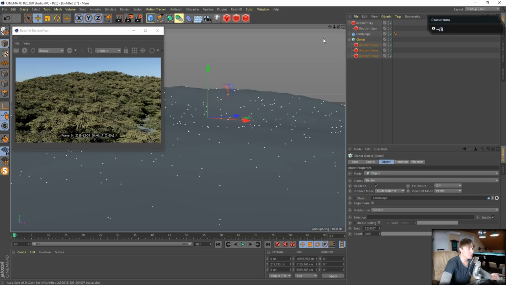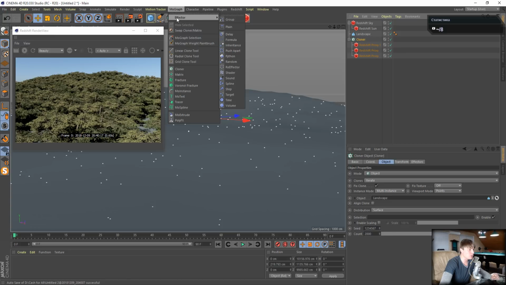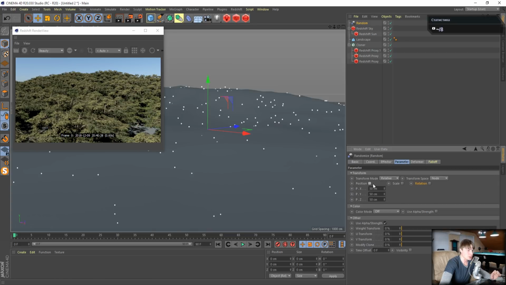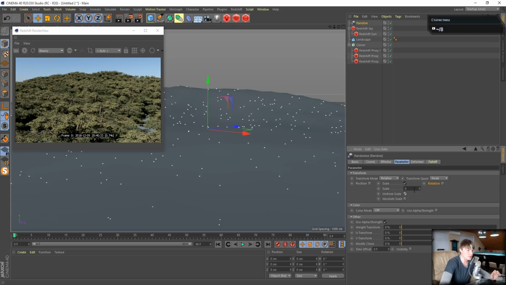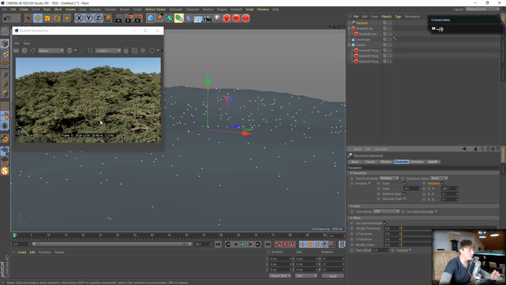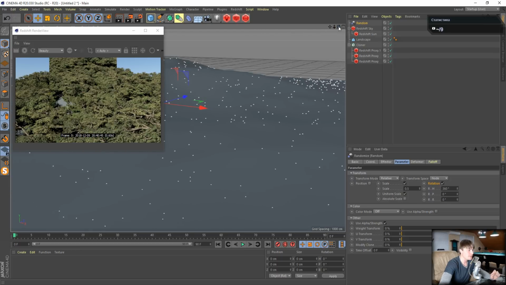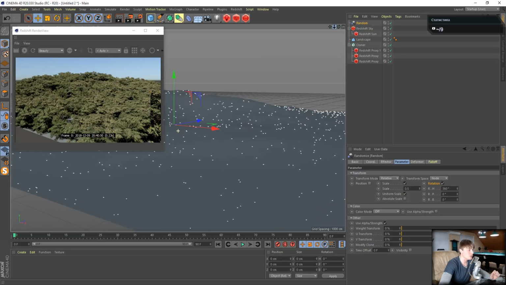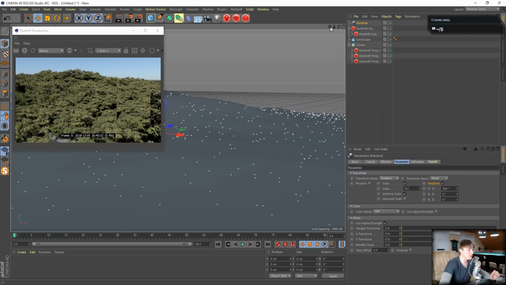Okay, good. So now I go to the cloner, and for this cloner I can use any effectors you like, linear or something else. For example, I use a random effector. Inside the random effector I change the scale parameters like uniform. My trees will be 0.5, something like this. And also I change some rotation, something like that, to get some randomization of my trees. As you can see, how fast it's coming. It's just a few seconds for updating, just a few seconds.